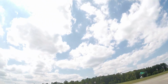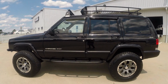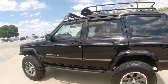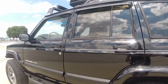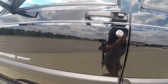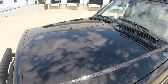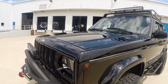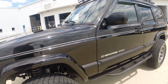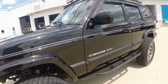We are shooting this. That is the sun beaming straight down on this vehicle. We are shooting this directly in the sunlight with 1080 video. A lot of black vehicles, you shoot in the sunlight, you're going to see a ton of swirl marks, imperfections, and you'll see this black paint is just absolutely stunning. Beautiful, beautiful paint. Partially because of how well it was taken care of by the previous owner, and other part is our paint correction process. So please make sure to check that out.